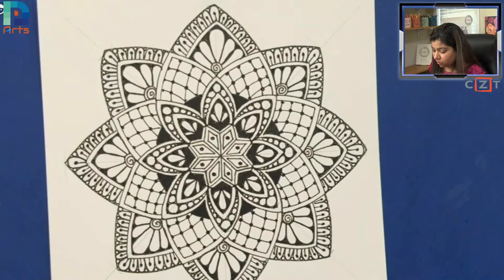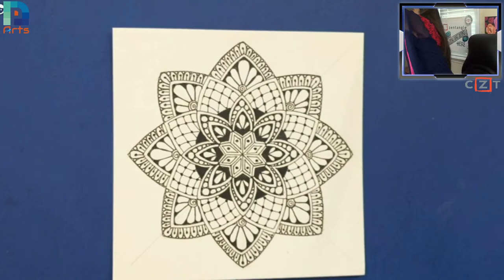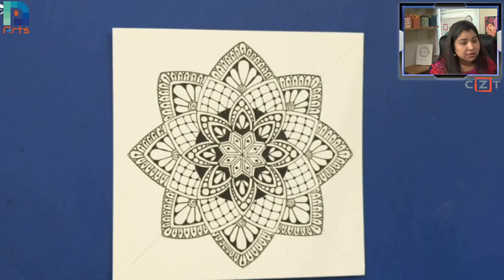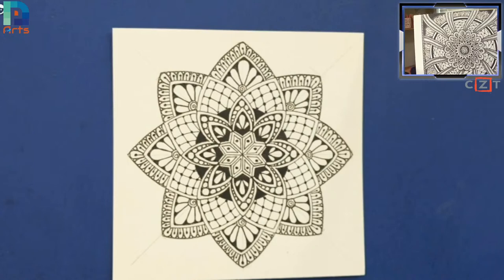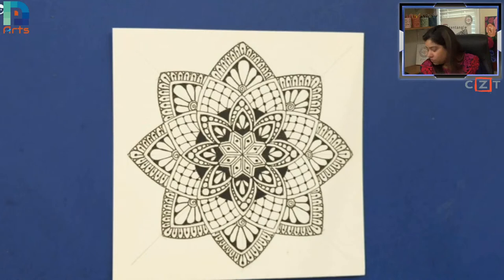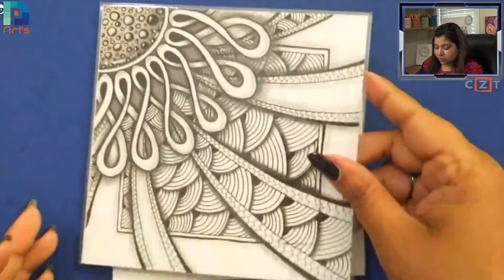Okay, before we do some flickings, let me quickly show you what I mean by the quarter of the session. Let me just bring this also to show you here. You are seeing this big mandala here, this is really very big. But where is the quarter part of it, which I can show you here? Oops, it was here. Just give me a second. Okay, if you see this pattern here, this is the quarter pattern and this is the full big version of it.